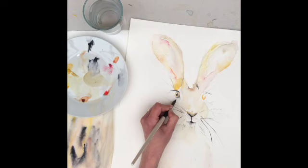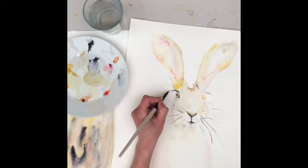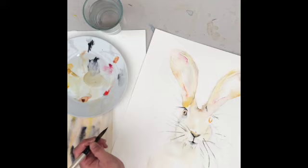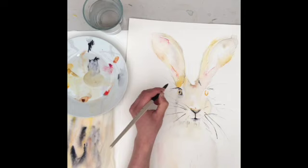So I'm just pulling down little bits of that area, just softening the line to make it so it's not so stark. But what's important is that your brush is rinsed and then it is dabbed dry to do this, or dry-ish. It gives you more control, and you just want to start with the edge that you want to soften and just slowly shimmy along the edge so that the pigment slightly bleeds out around it and will soften up that line nicely.